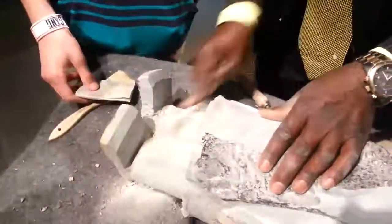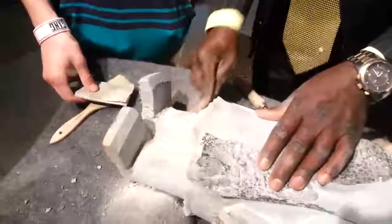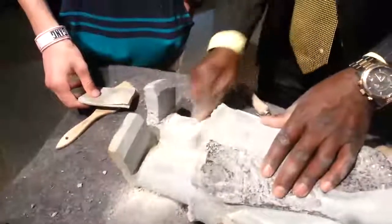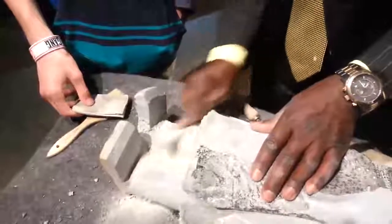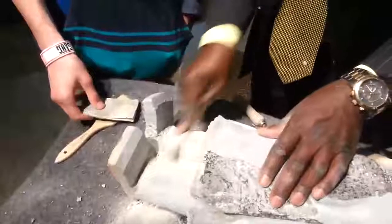The longer you take with the file, the better and the easier it will be with the sandpaper. You see that? Yeah. That guy is almost gone.